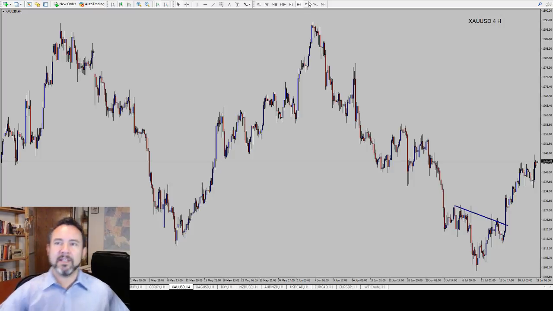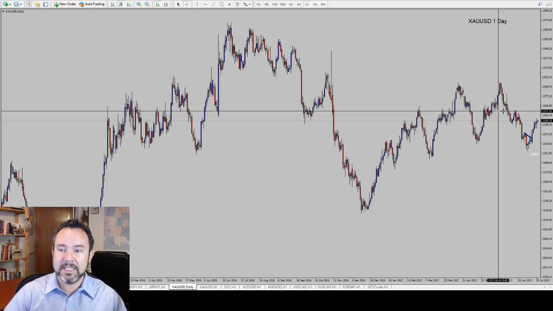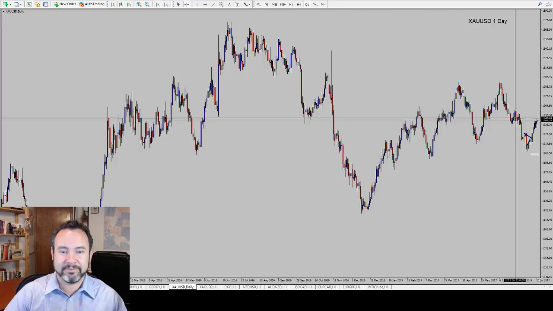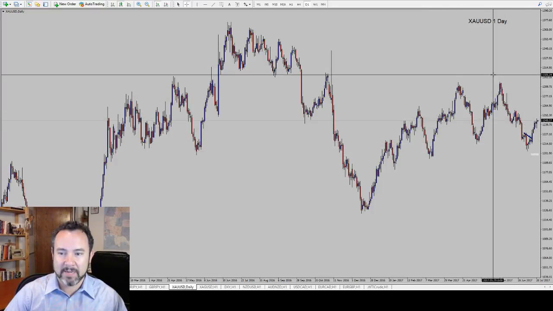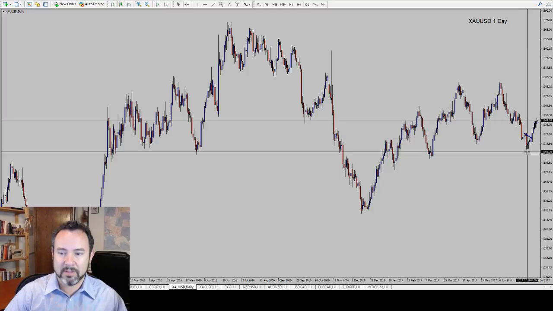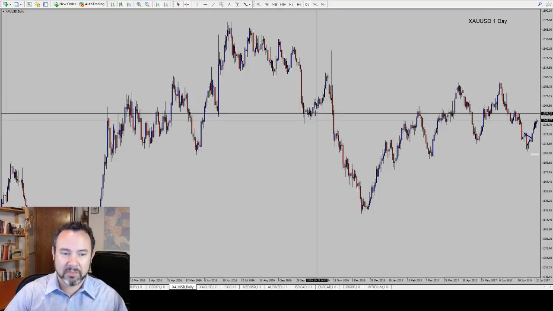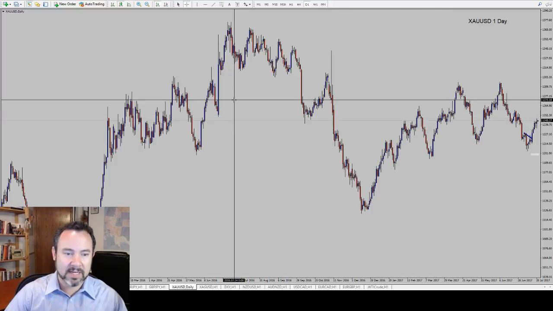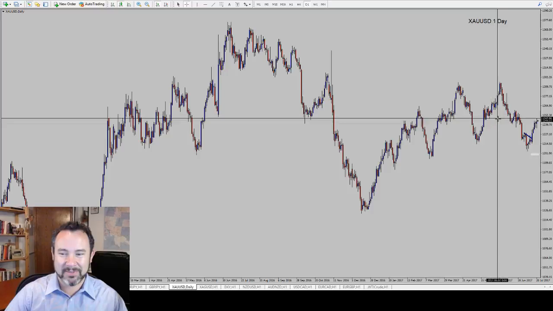For me, if you just look at the technicals of gold, nothing else, just the technicals at this zoomed out daily chart that goes all the way back to 2015, we're way up from the bottoms, way down from the highs. This has been a sticky area before, many times here.